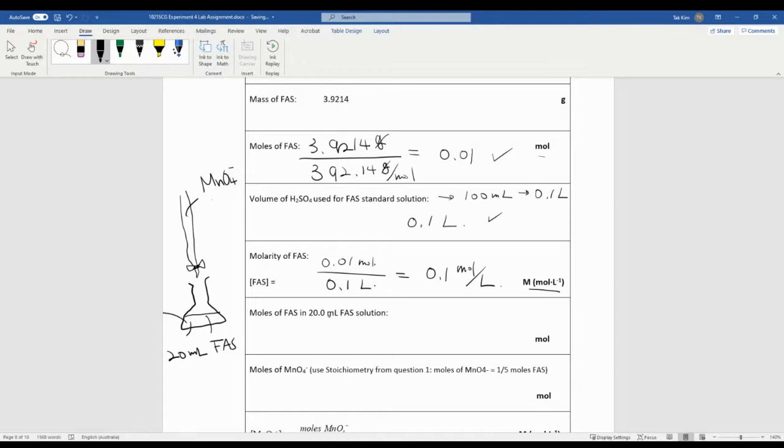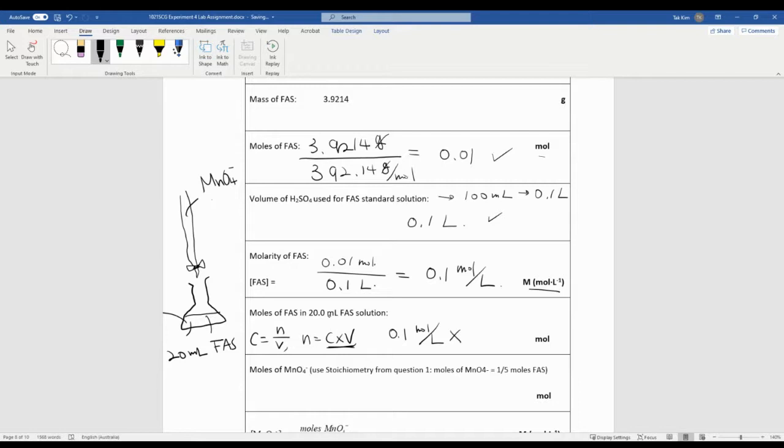So you have 0.01 mole in 100 mL. So either you can divide by 5 because it is asking for 20, but to be precise, you will need to use molarity. So molarity or concentration equals number of moles over volume, right? When you rearrange this one, n equals C times V, right? So using this equation, concentration is over here, which you already found out. So it should be 0.1 moles per liter times the volume, which is 20 mL.